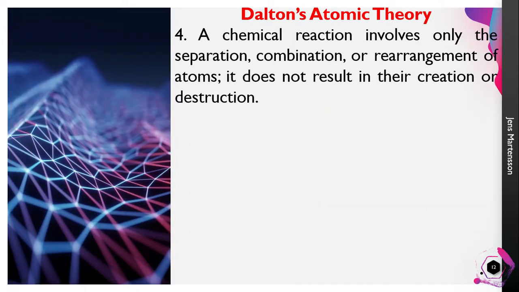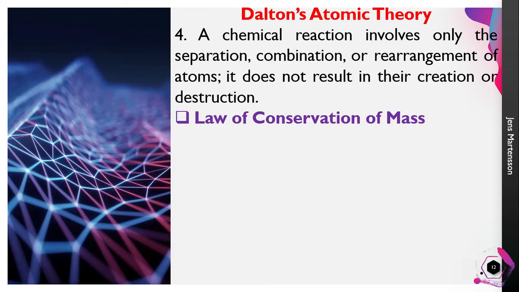The fourth postulate of Dalton's atomic theory is that a chemical reaction involves only, remember this one, the separation, combination, or rearrangement of atoms. It does not result in their creation or destruction. Again, during a chemical reaction, no atom is destroyed and no atom is created. Only separation, combination, or rearrangement of atoms happens during a chemical reaction. Atoms just separate, combine, or rearrange.